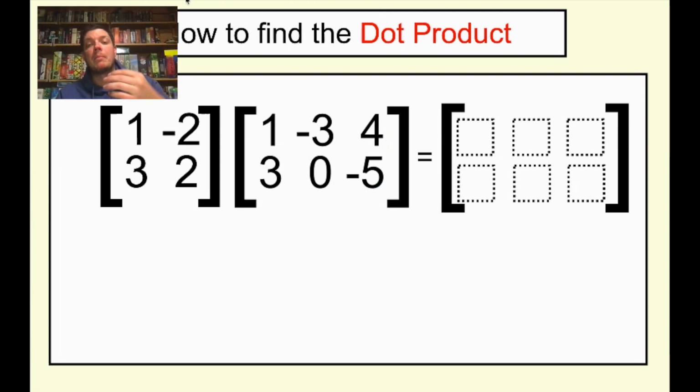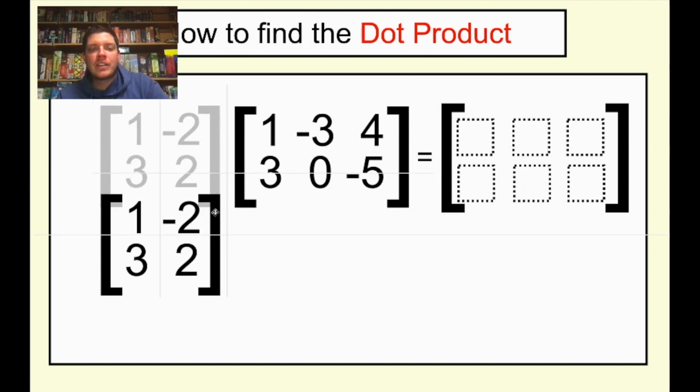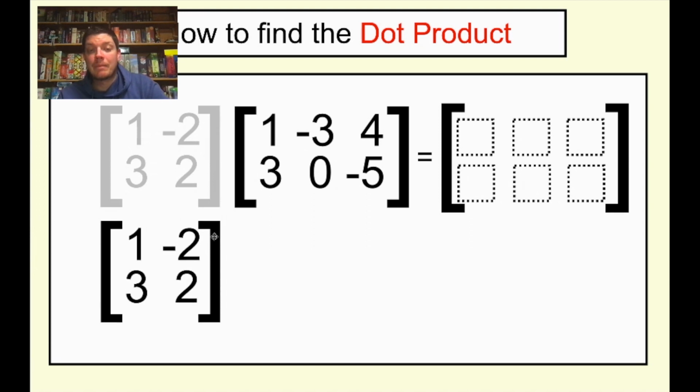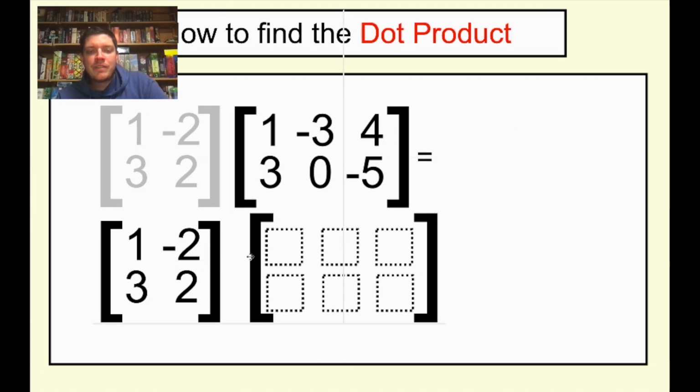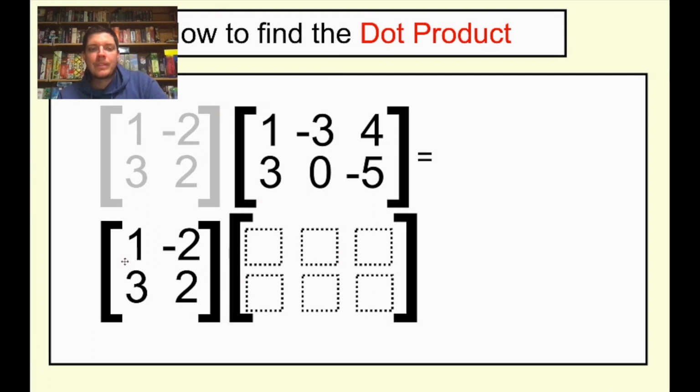All right. Remember, my big trick, this is the only way that I survived matrix multiplication when I was in school, is when I'm given 2 matrices to multiply together, I like to rewrite the first matrix down here. Okay, I know I can multiply them. I'm going to rewrite the first matrix down lower. First matrix lower, second matrix higher, corner to corner. And the reason I do that is your answer is going to fit right in here. This first matrix had 2 rows. The second matrix had 3 columns. And our answer is going to have 2 rows and 3 columns.